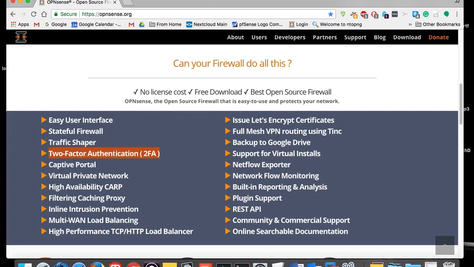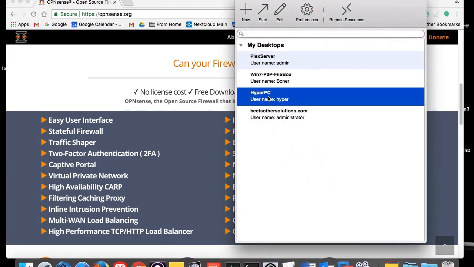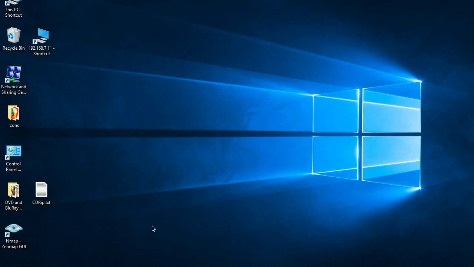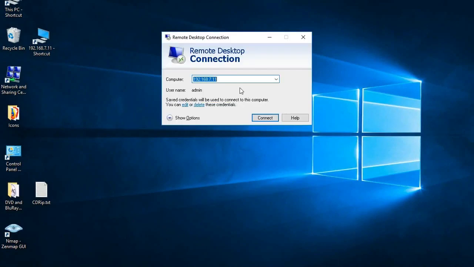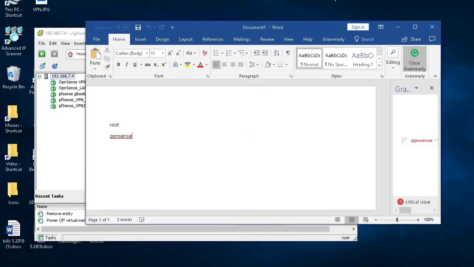So I want to get into it. I'll try to go as fast as I can. Like I said, this is my first time, and I also don't know how long YouTube will let me go. So we're going to go ahead and get started. I'm on a Mac, but I'm going to log into a Windows box. Kind of jumping through some hoops here. Okay, so let's get started.